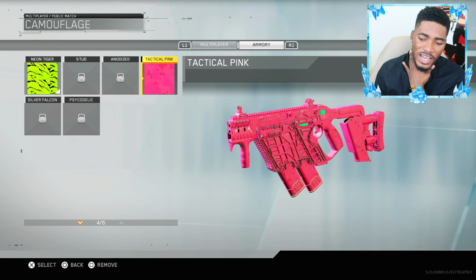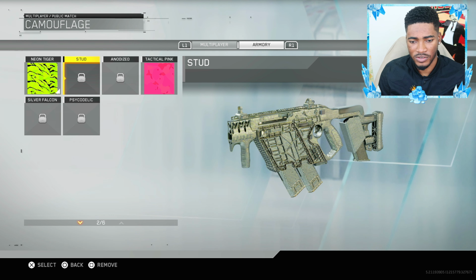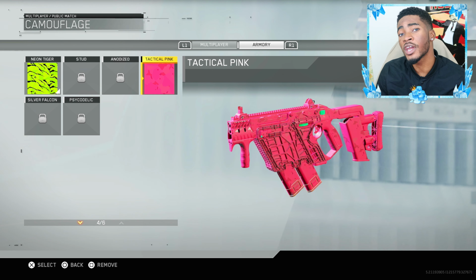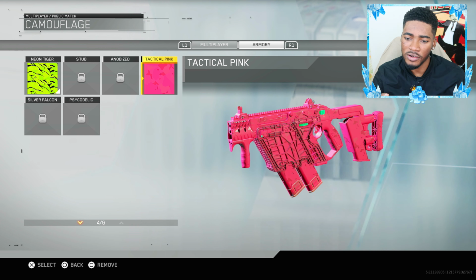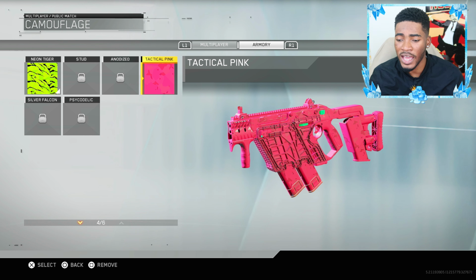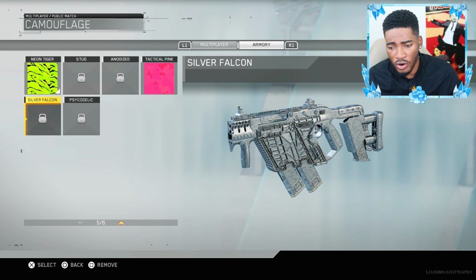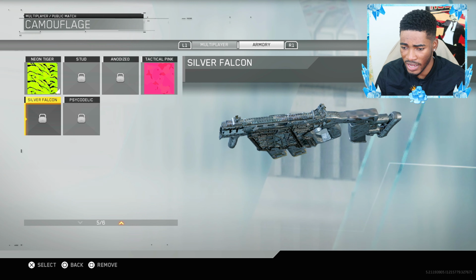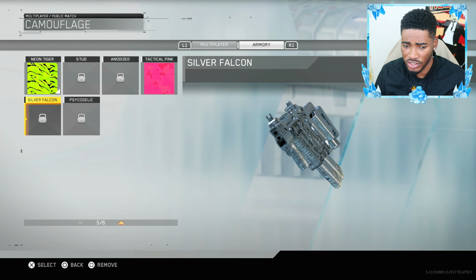The fourth one is the Tactical Pink. If you're a girl gamer, using this is really nice because you girls like pink. You can only get this from the supply drop, and I got this from the supply drop. So yeah, this is the Tactical Pink, which is cool. The fifth one is the Silver Falcon. The Silver Falcon is just like an abstract design they printed on the gun. As you guys can see, it's just silver in color.